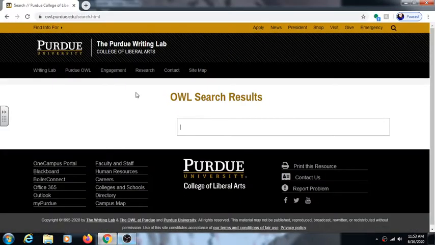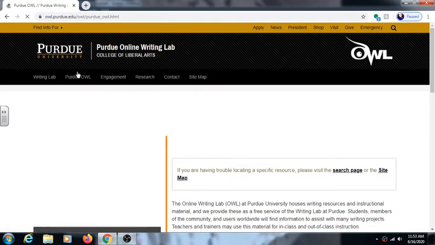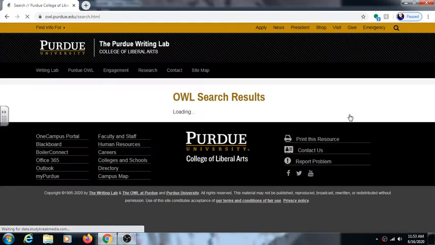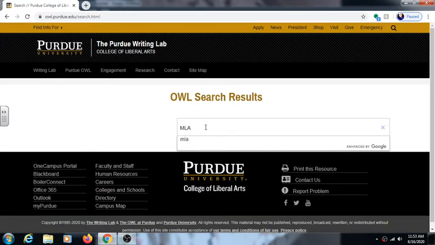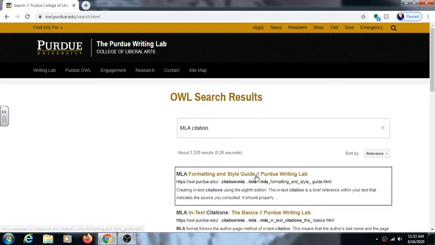So you start learning about works cited through the short writing in the ELA classes, and I will show you where you need to find the MLA guide on the Purdue Writing Lab right now. When we get to the OWL, we can go straight to the search, and for those of you who don't remember how to get there, this is the OWL page, and then you just click here where it says search page, and I'm going to say MLA citation. You could say format, but MLA citation would work.